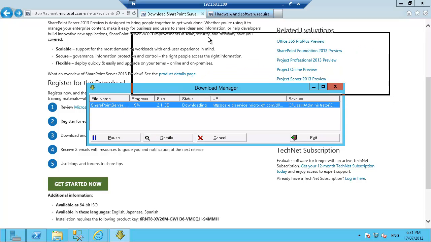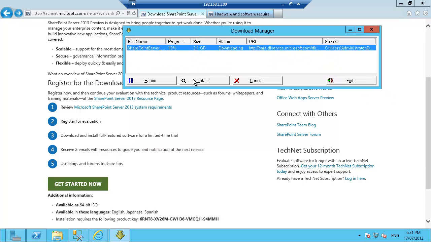And I'll pause this recording while we're having to wait for things to happen. I've started receiving my emails from Microsoft, which has the product key included in it, basically saying thank you for downloading, and there's some resource links that I'll check out later. So I'll pause it now, we'll come back once this download's finished and we can start installing.